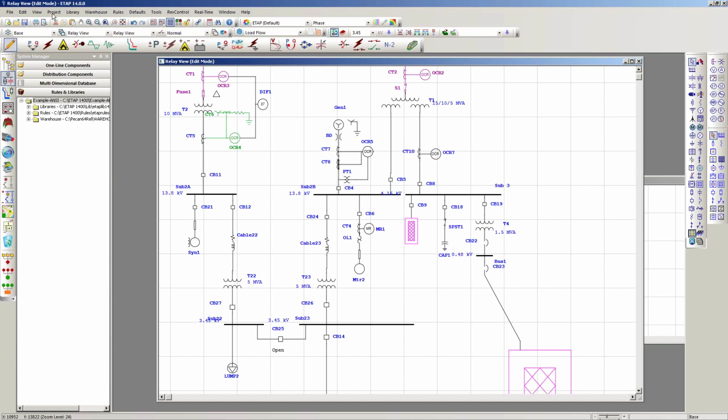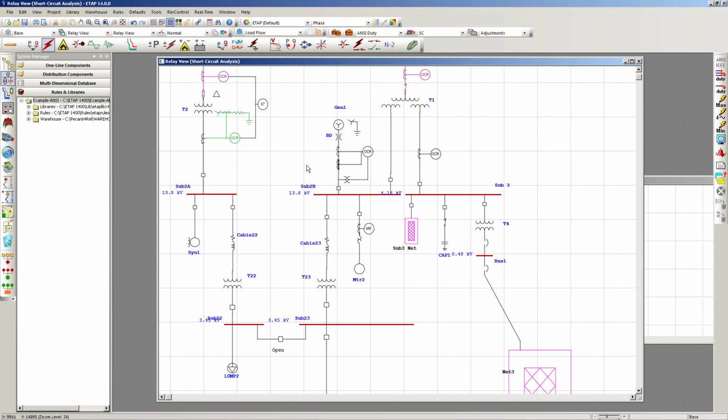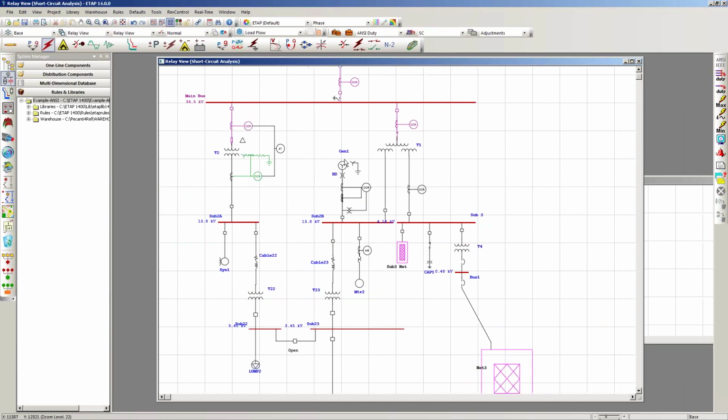Moving on to the next module, the short circuit analysis module, there's now also the added short circuit result analyzer. For those of you who may have various configurations in your facility, for example, this particular project has 3 different operating configurations.